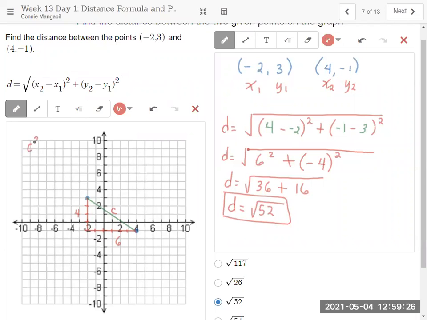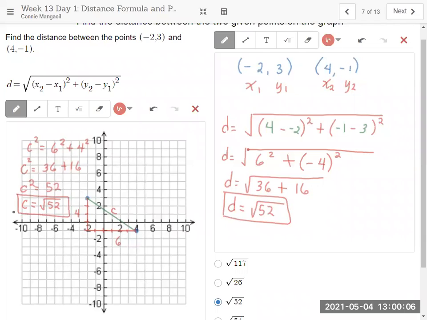So we can now find c squared, right? c squared is equal to the sum of the squares of the sides. So you have 6 squared plus 4 squared. Okay, 6 squared is 36. 4 squared is 16. So notice that you have 36 and 16 here as well. So c squared is equal to 52. 36 plus 16 is 52. Therefore, c would be square root of 52.